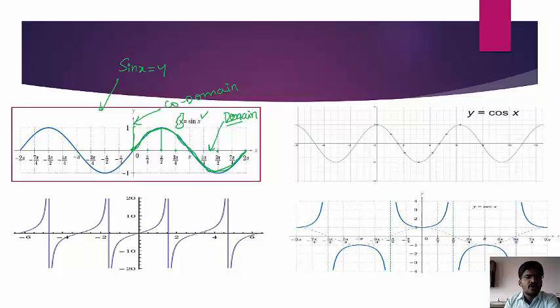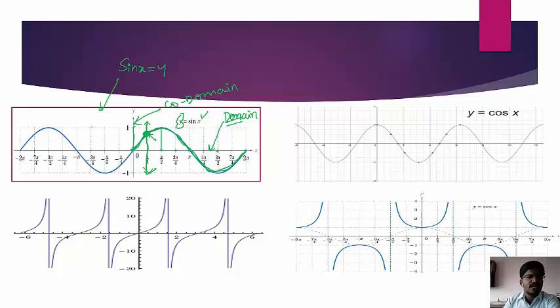See here, we already discussed the vertical line test. That means if we draw a line parallel to the y-axis, it should cut the graph at exactly one point. See this, this is the point where the sin x graph is intersected with the vertical line drawn parallel to the y-axis. At this point it is intersected, that means it is intersecting at only one point.